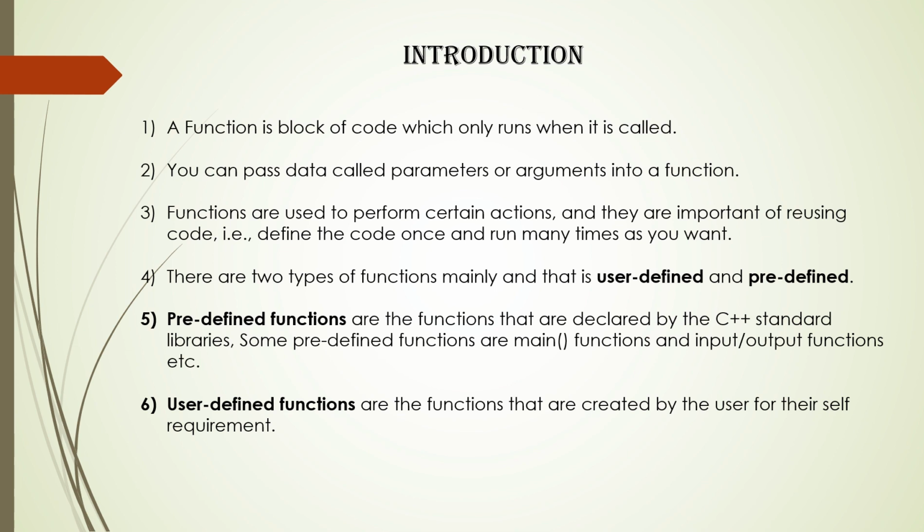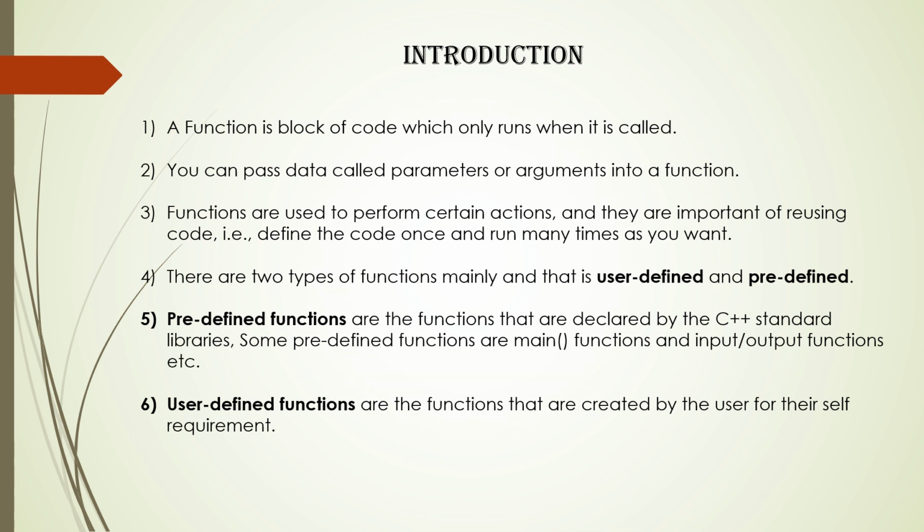So what it will do is, instead of writing that particular set of lines again and again inside the program, we can call that function. It is like a subprogram. You can give any name to the function according to your choice. So basically, it is a block of code which only runs when it is called. You can pass various types of parameters or arguments in a function. This we will discuss later when we learn how to declare or define a function.